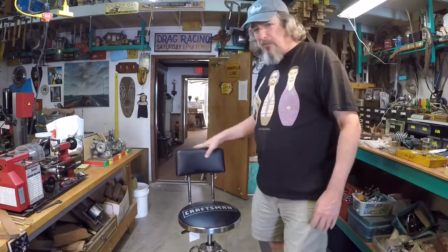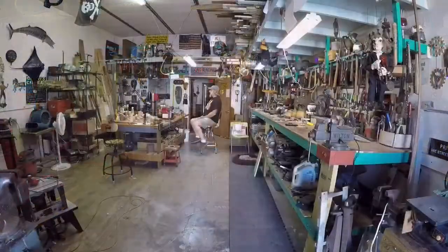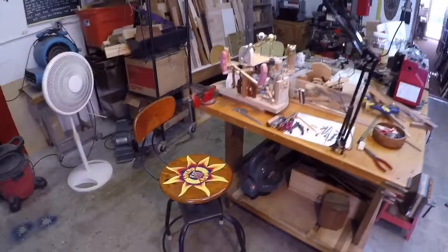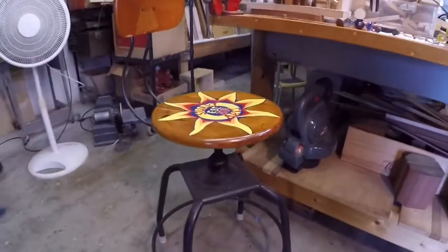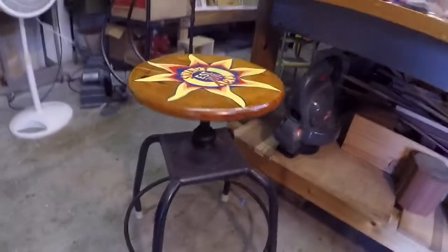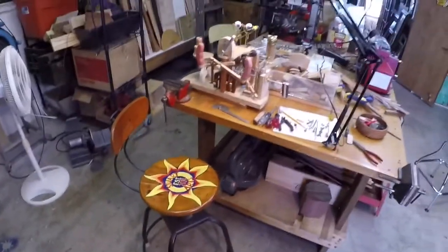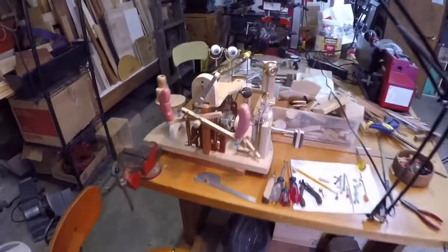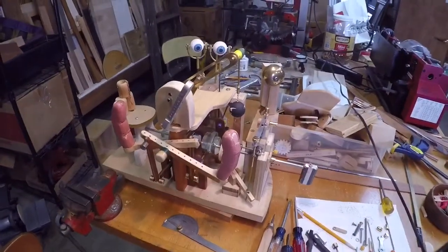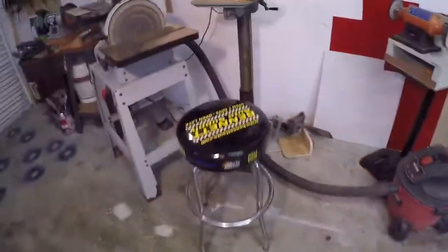She got me this nice Craftsman, and I'll talk about this one in a minute. But first I thought I'd show you the other ones I already have here in the shop. This one's a nice old antique — I got that at the flea market. This thing's probably made in the 1930s or so. I painted that logo for the shop and I use this one for assembly and close work. I've been most recently working on the mystery automaton with this one.